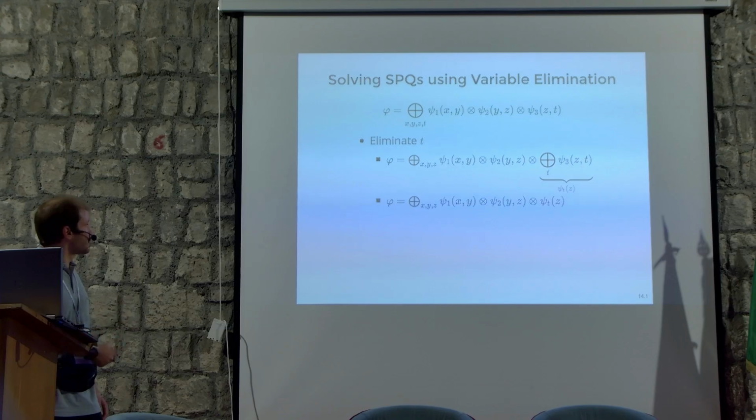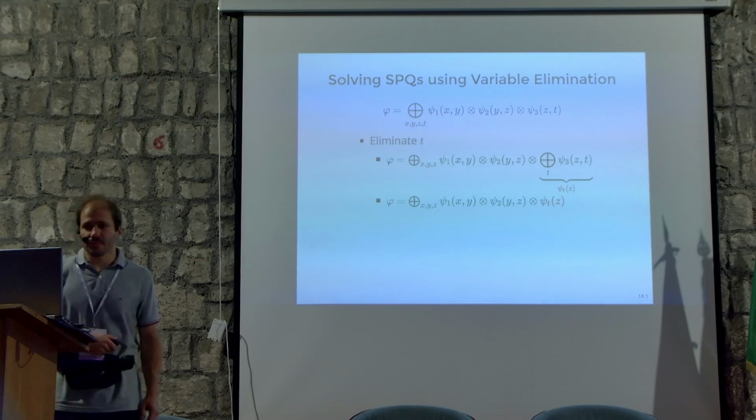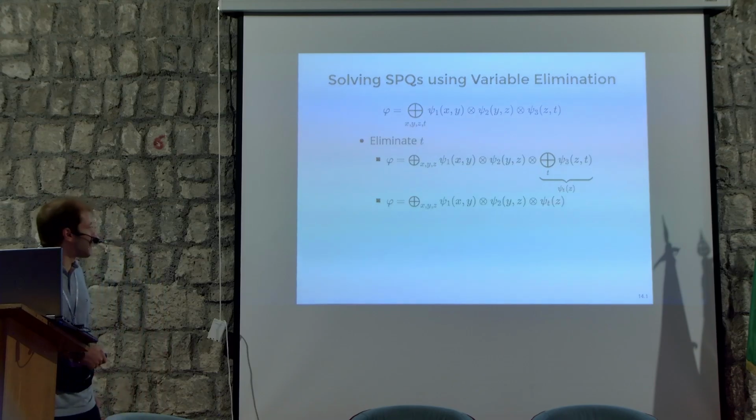In particular, if you take a look at this query and consider only the summation over t, and now if you look at these input functions, only one of them depends on t. The other two don't really involve t. And as a result, we can pull them out of the summation over t and only keep this function that depends on t inside the summation. And we can start by pre-computing this expression. Now, the output of this expression is just a function over z. And once we compute it, we are left with this query.